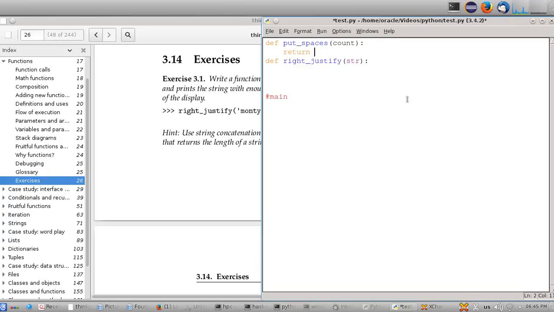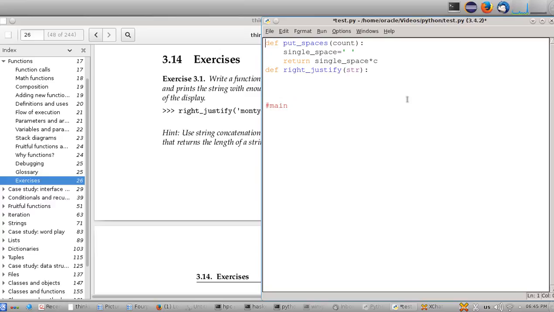Let's say here a single space, we're going to do it this way, so you know what you're reading. And so the put spaces will be this string, single space, times the count, the repetitions.